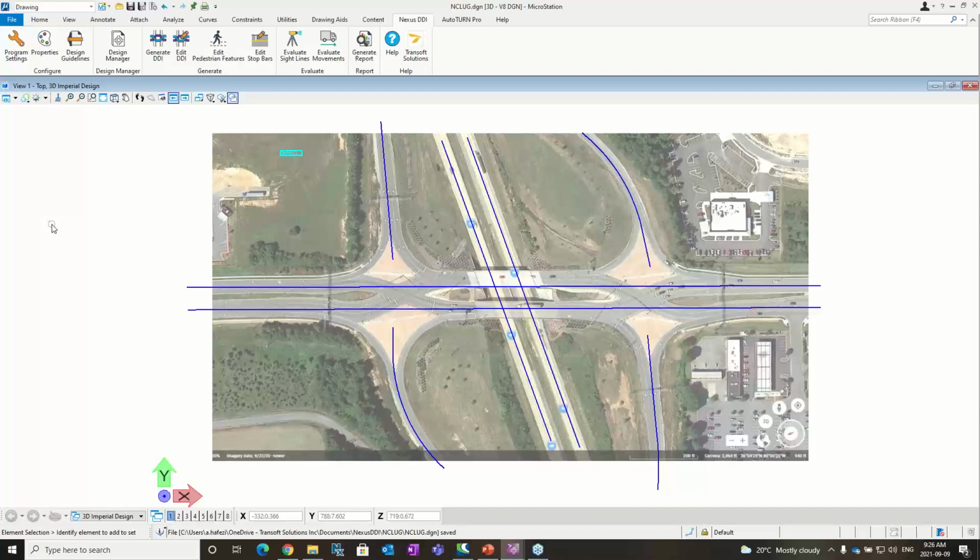Now, needless to say, you can actually use the alignment of your crossroads and lane rules as well. Just remember that to use NEXUS DDI, you want to have this format that it basically uses.